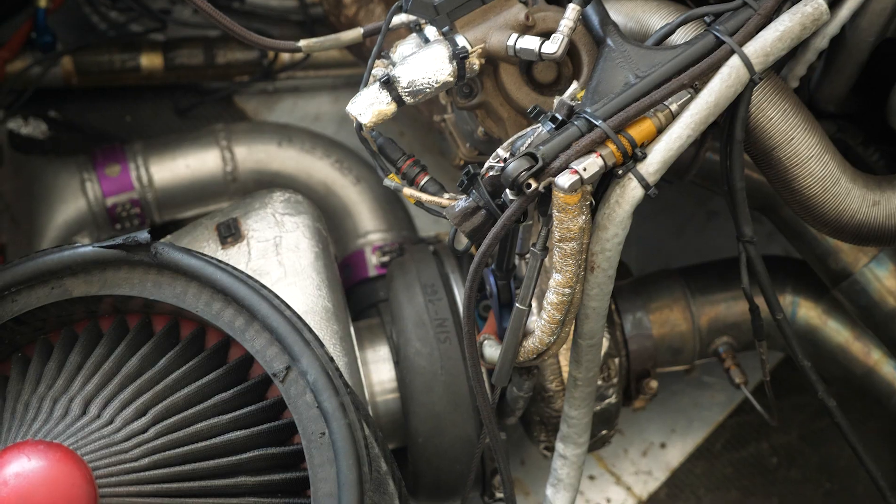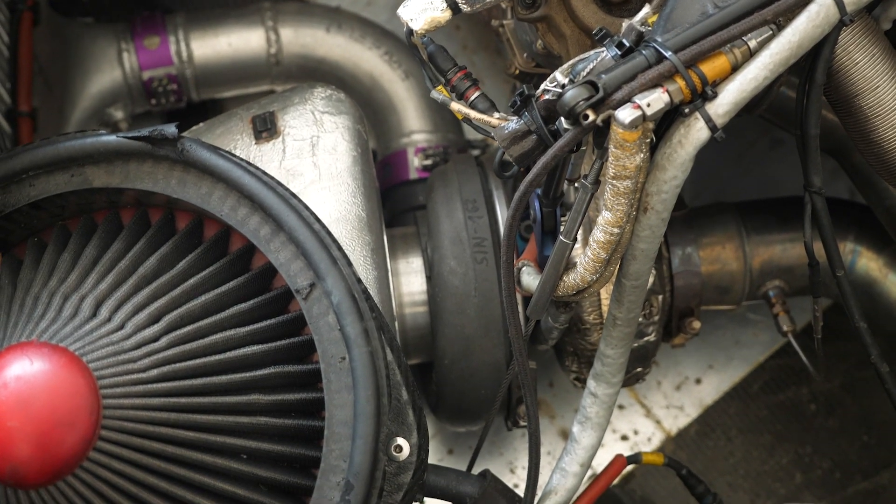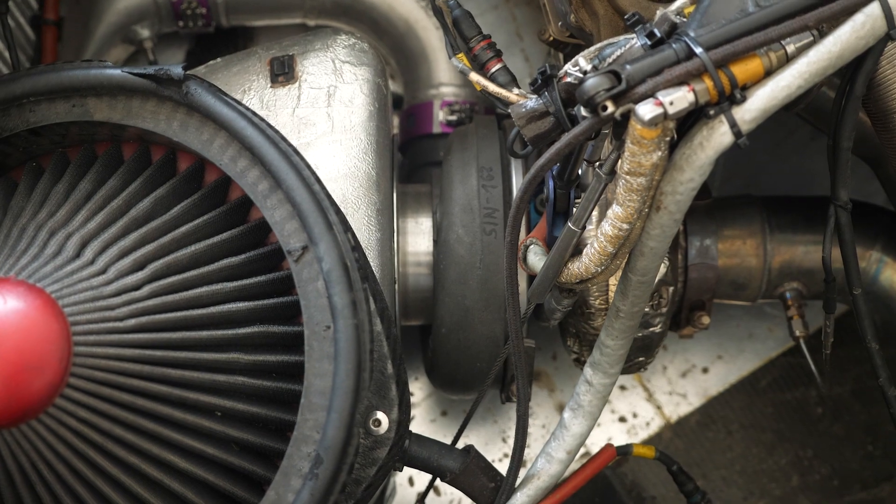Another aspect with these cars is that they were restricted to maintain some sort of power parity. This was achieved in two ways. First of all, the engine had to breathe through a pair of 34 millimetre restrictors. These are placed on the inlet to the turbocharger, basically strangling the air flow and limiting the maximum power that could be produced.